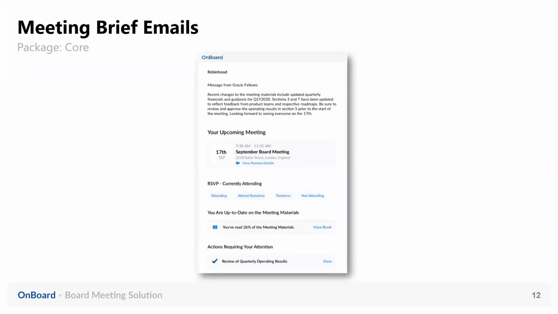It's the ability to add a custom message to the meeting notification email, the one sent when a meeting has been published. You can see here in this example at the top, we have an example of Gracie Fellows, the admin, pointing out which sections have had some changes as she republishes the book.